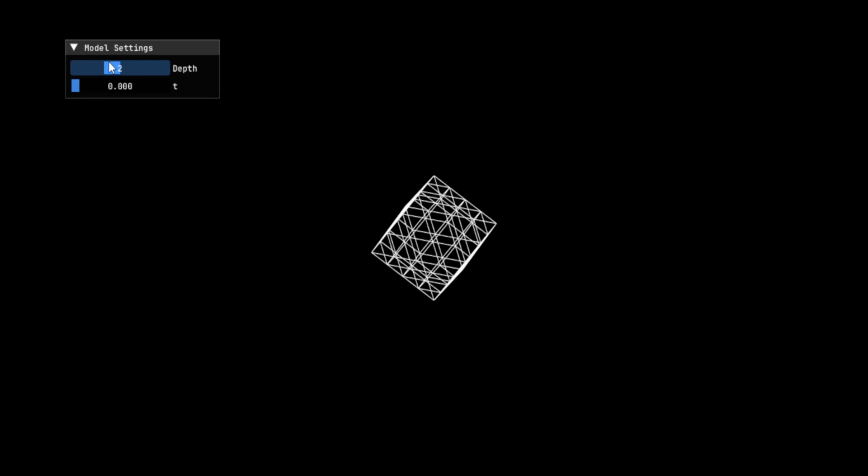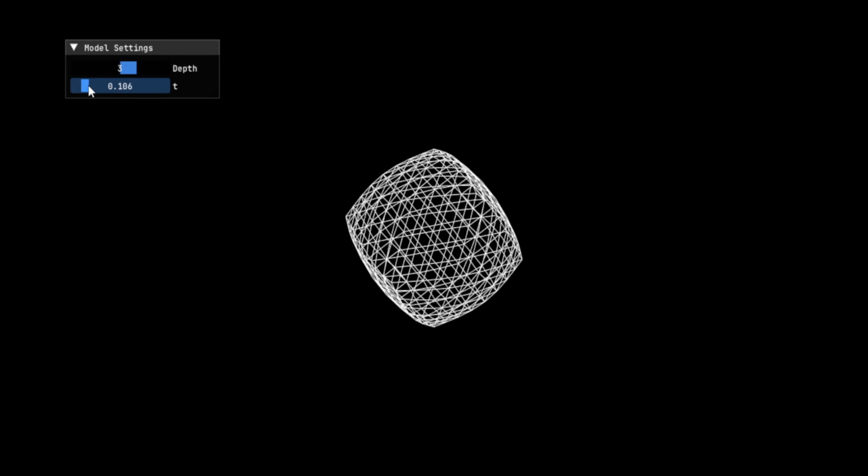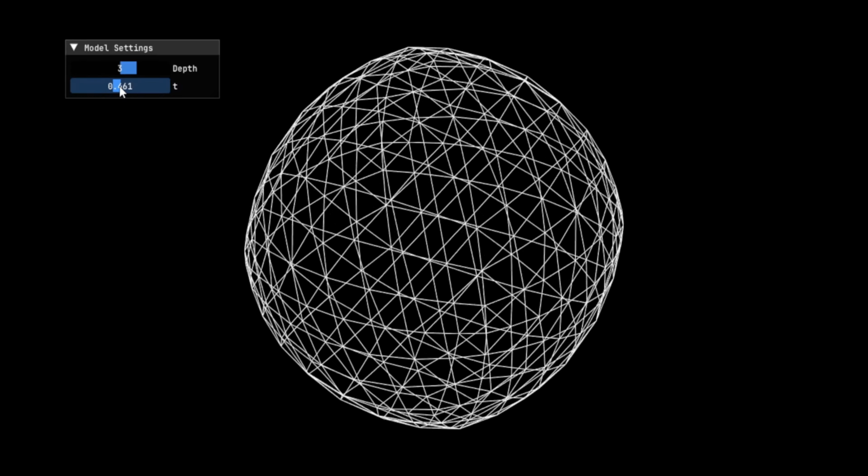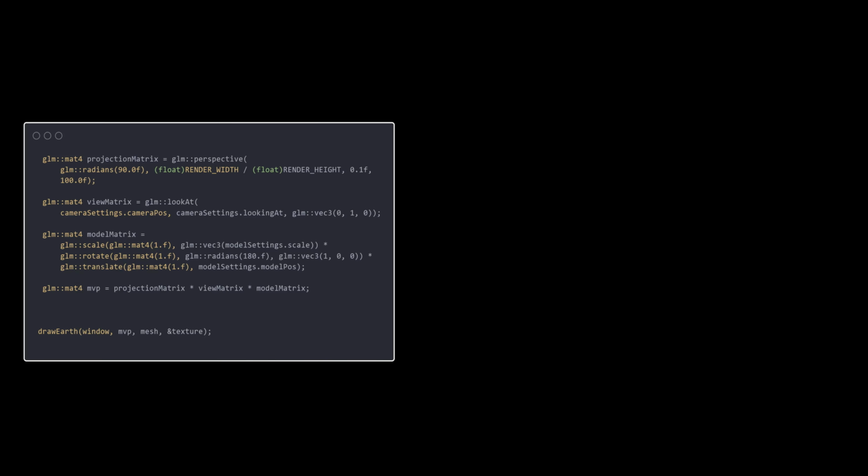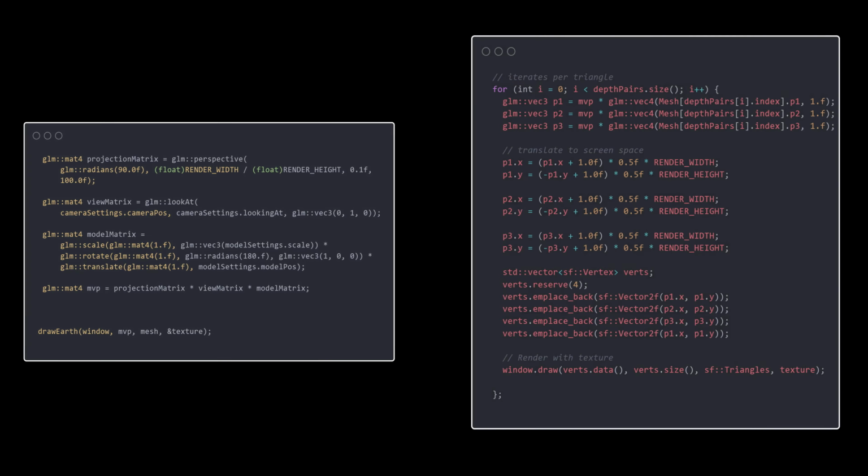We started off with an octahedron and subdivided its basic equilateral triangles into smaller triangles, and then normalized them to get a sphere with the desired radius. Each vertex was then multiplied by an MVP matrix unique to the sphere, and once in screen space, these vertices were then rendered as a 2D triangle.